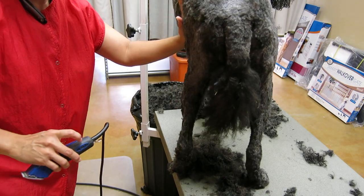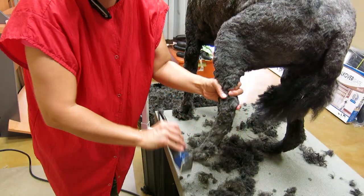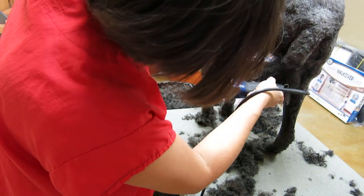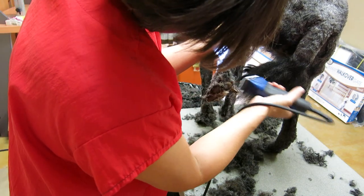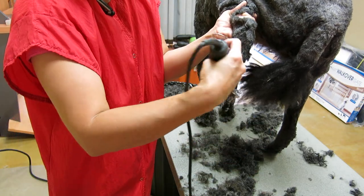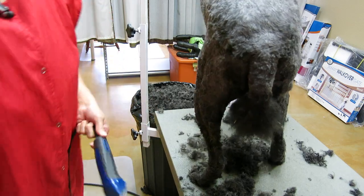Okay, I'm gonna scoot her over. From down her feet here, I want to say the gum was on this one. Yep. Gosh, what is that? Okay, I got the edges. I'll come back when I do the pads with the 40 and get the rest, I suppose.